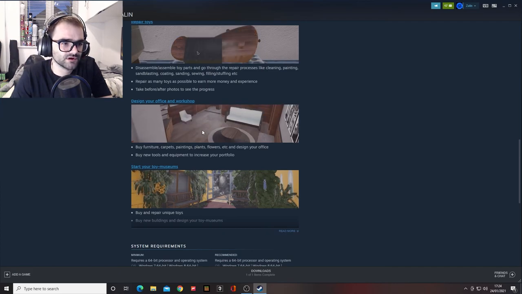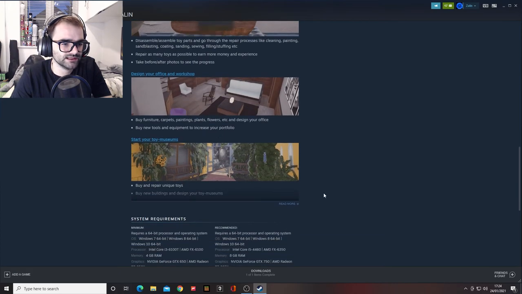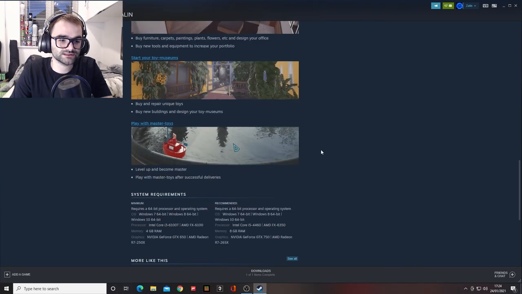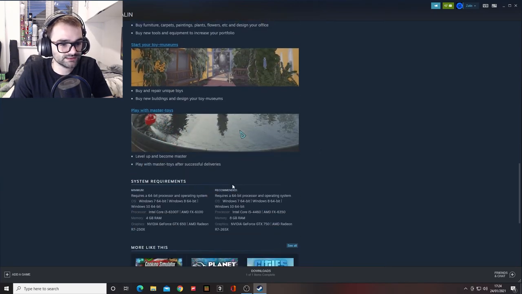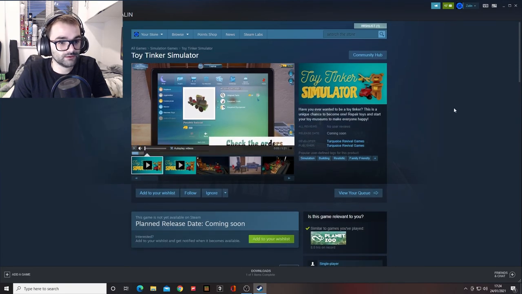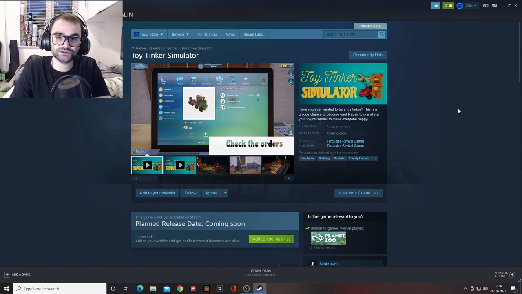Oh, look, you can even design your office and your workshop. That's quite nice. It leaves a lot to be imagined. I imagine there's an awful lot of stuff you can still do. And it's fun. It's a little bit of fun. It's free. I don't know how much the full game's going to be. But yeah, certainly check it out. And yeah, I did say it's similar to Planet Zoo or Animal Zoo or something like that.